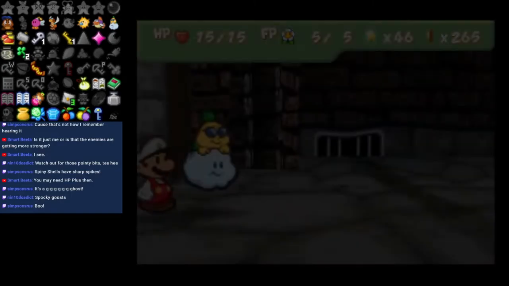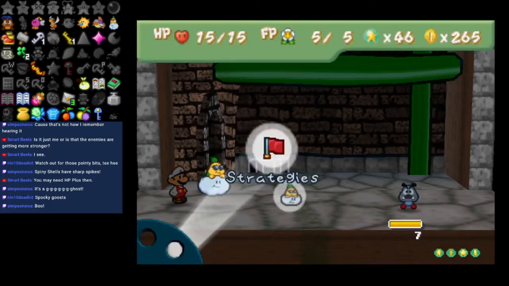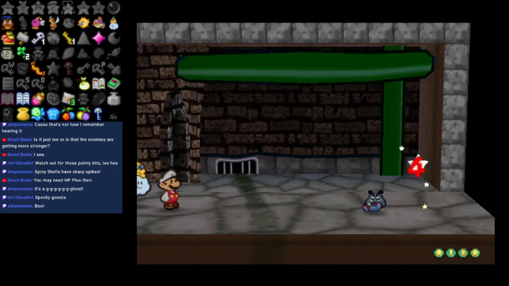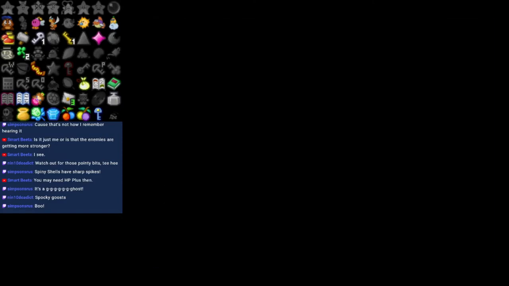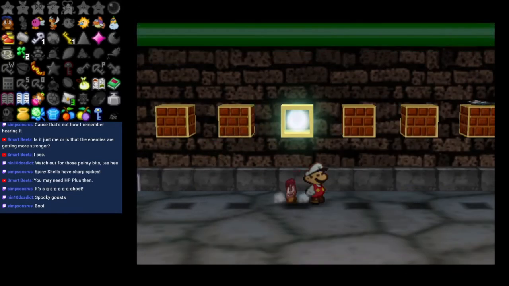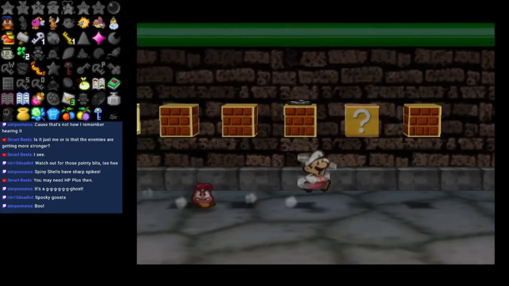Upgrade block, yes! Dude, we're so powerful. Goombas are giving us more star points than the Spinies, despite being much easier enemies. You know what, Goombario? I forgot we even have you, but here you go. Goombario sucks at the beginning, but he gets exponentially more powerful over time.